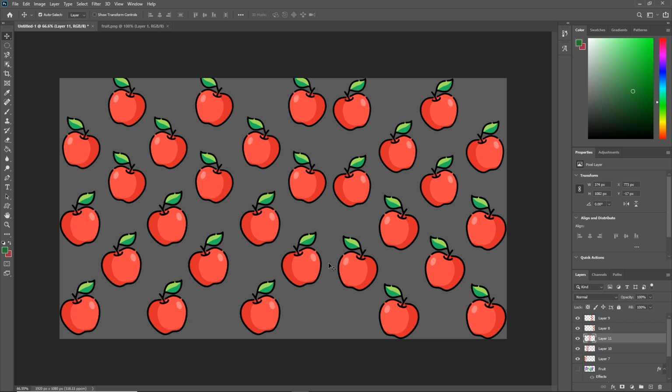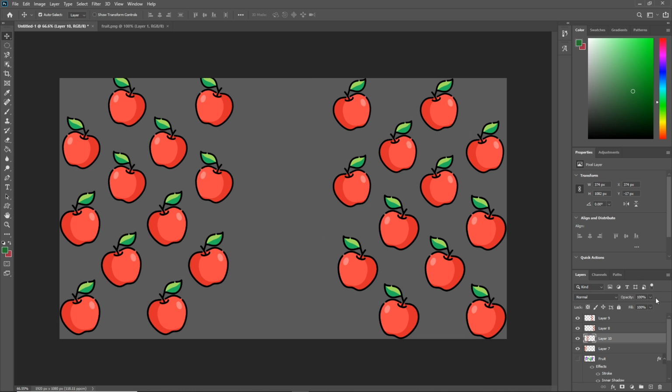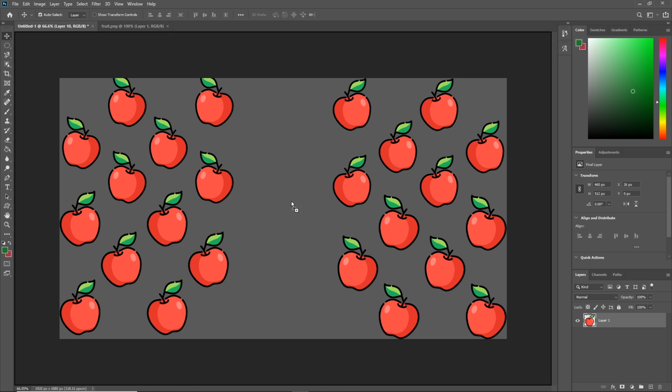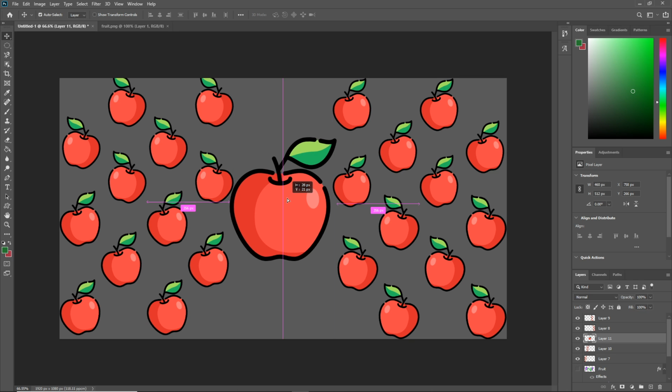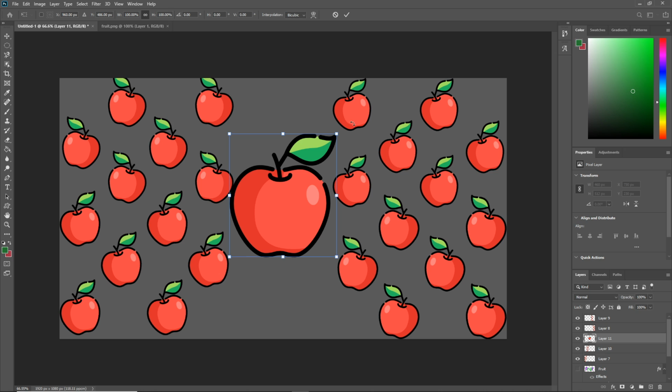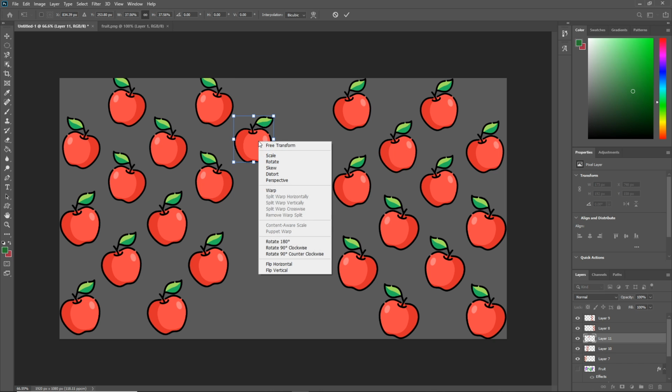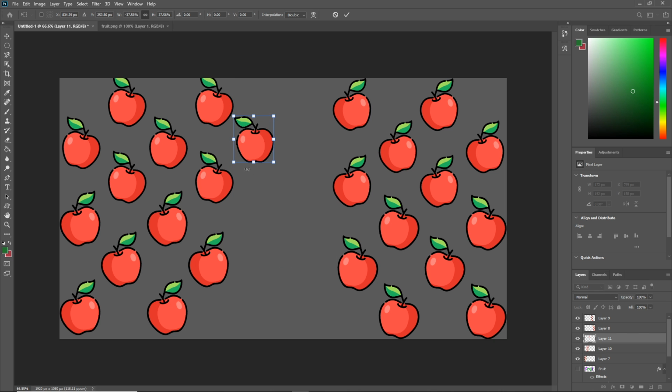Okay, now it looks a little bit odd here, so what we're going to be doing actually is we're just going to bring this picture in again. And all we're going to do now is scale it down. We're just going to place these in a little bit manually. So make sure we line up. Flip horizontal.